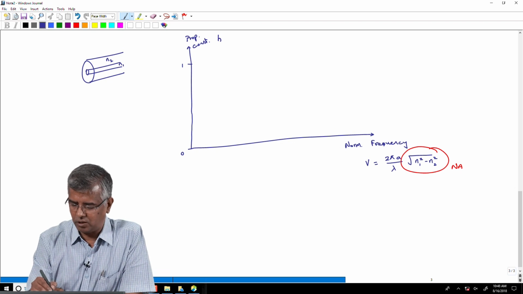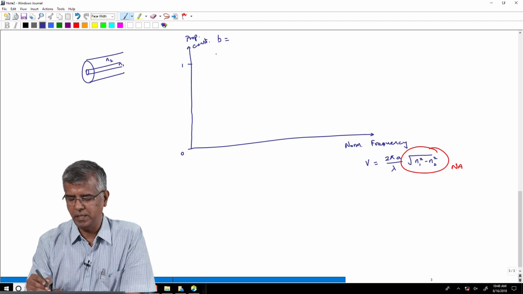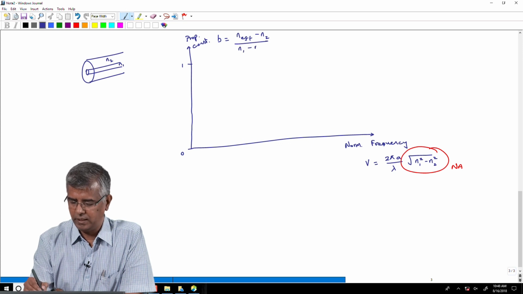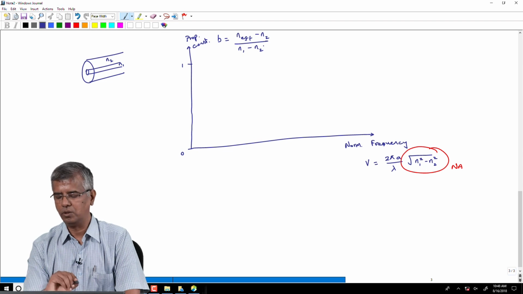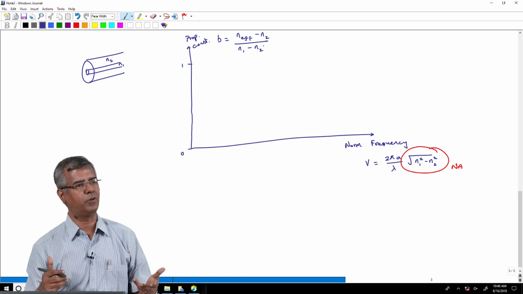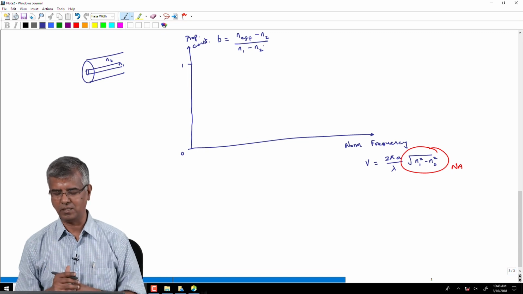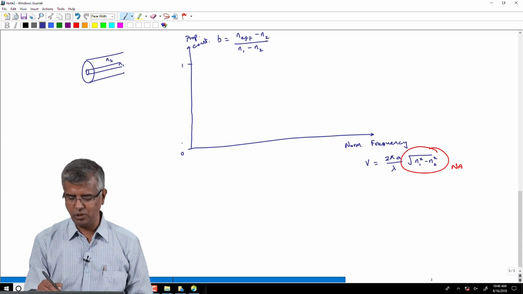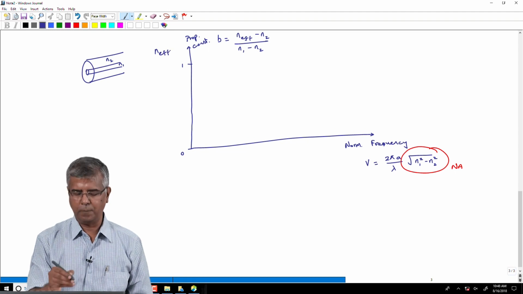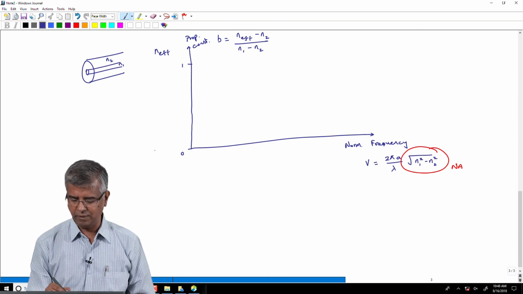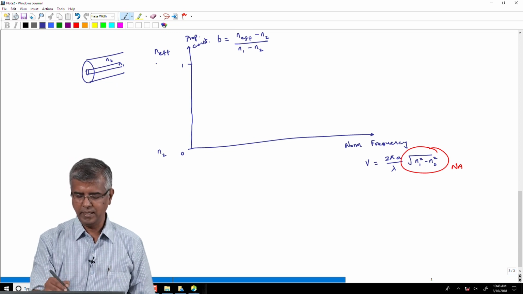Now, the propagation constant, which we will mention as b, is defined as n effective minus n2 divided by n1 minus n2, okay. So, it is defined like this so that the analysis becomes a little easier, solving the wave equation becomes a little easier, okay. So, that is why we are defining it with these two parameters, but b going from 0 to 1 can be represented in terms of n effective. If b is 0, n effective would have to be n2, right, and if b is 1, n effective will have to be n1, okay.